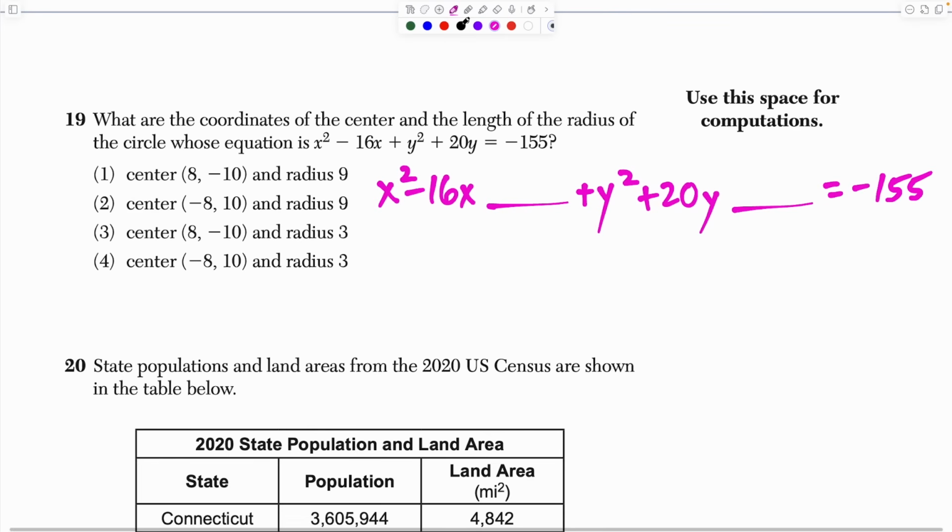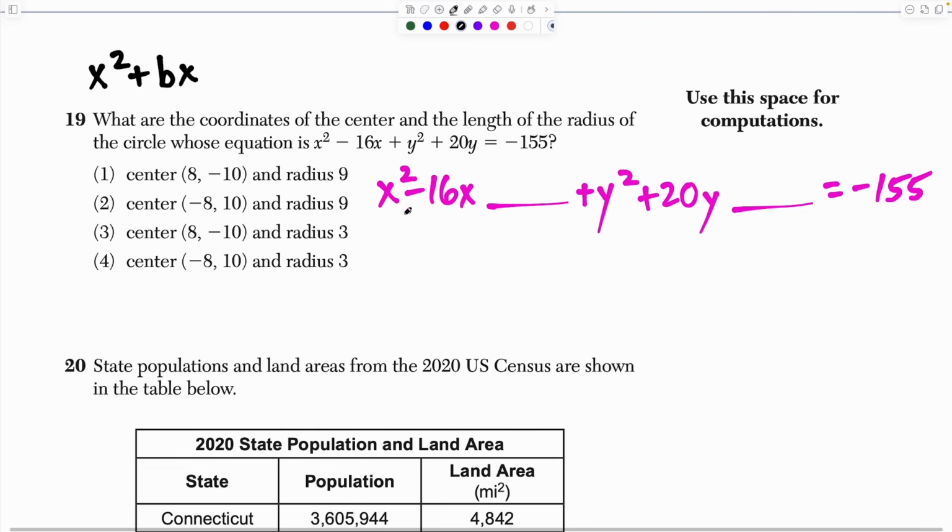And the technique, once again, I want to go with is completing the square. You want to use this when you have a quadratic in the form of x squared plus bx. When I say quadratic, that's just like an x squared type expression here. So we're going to have a 1 in front of our x squared, and we're not going to have a constant term at the end.